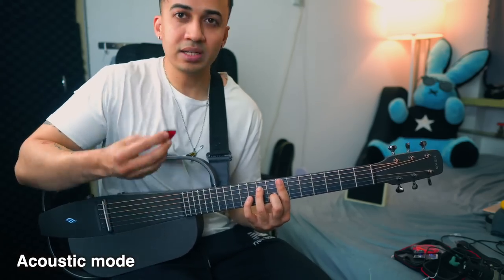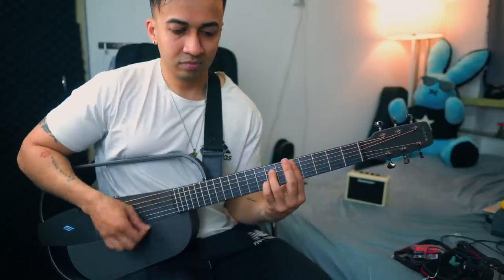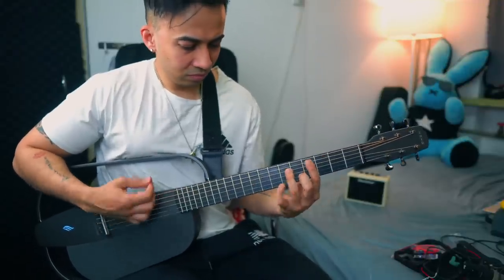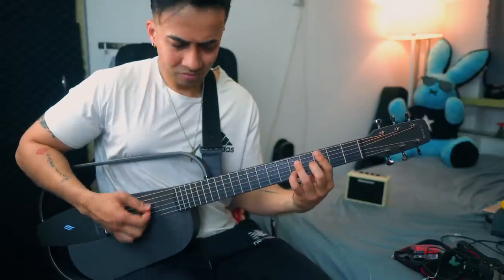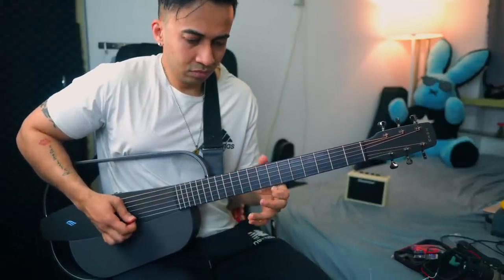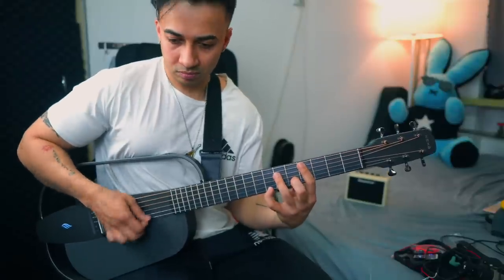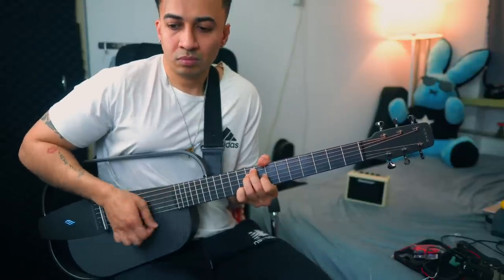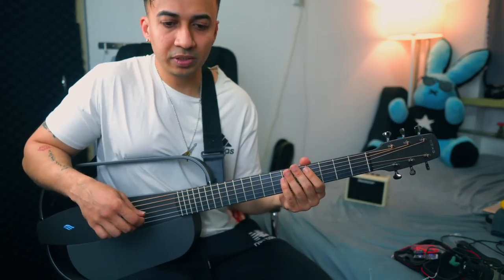Let me change my pick. I'm gonna use a lighter pick for this. I'm playing with my normal pressure. Sounds pretty good. You guys be the judge of the sound.